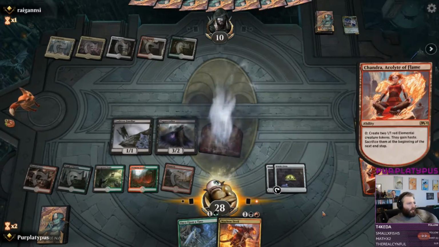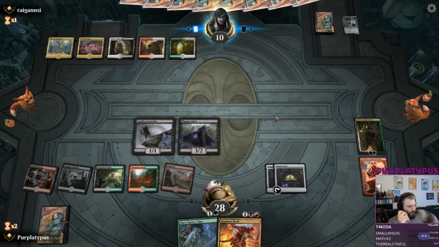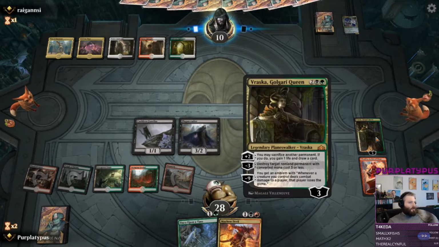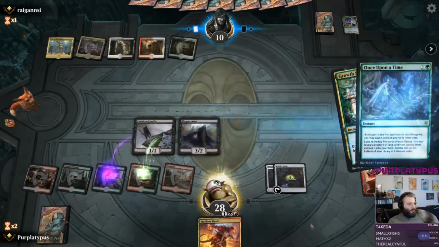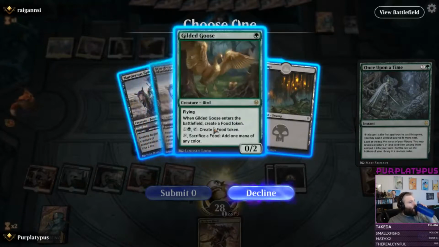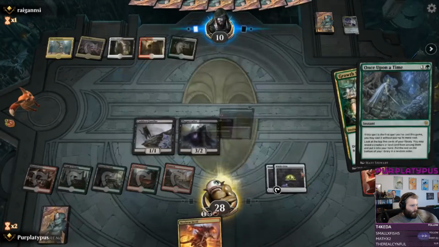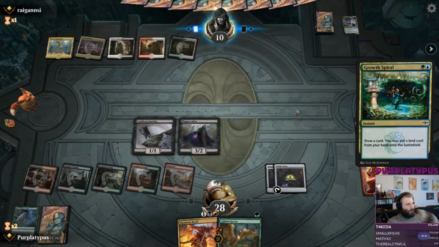I don't really care about sacrificing that. We have lethal next turn. He has to have a pretty nutso draw here. They might. They just might. Could also use Vraska here to sacrifice my cat if I need to sacrifice it an additional time. You know what? Once upon a time. Let's do it. Extra food. I think we already have lethal, so we're not too worried about it. I literally don't think there's a way they could stop us right now.